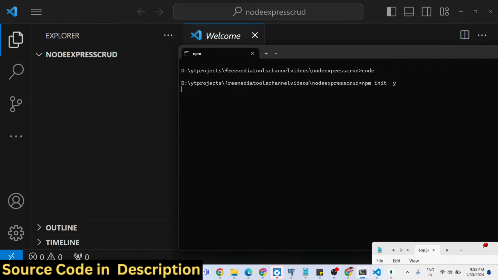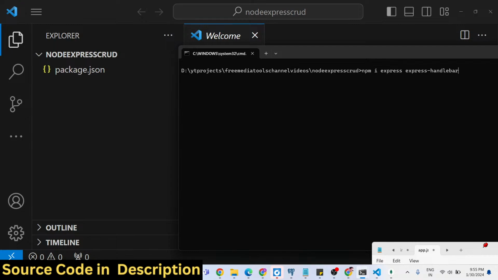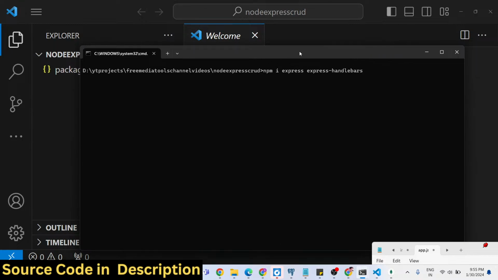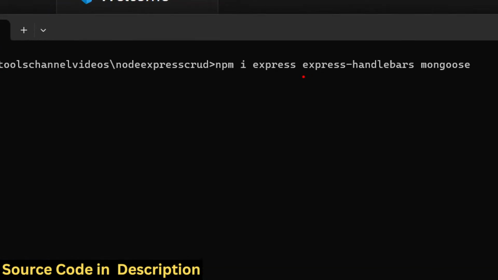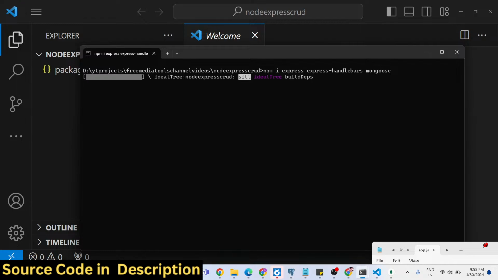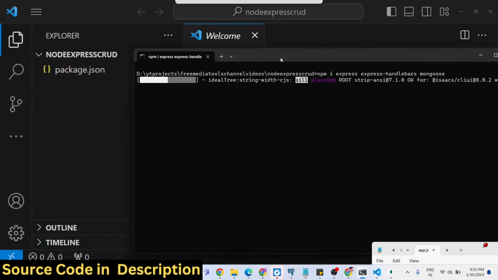So we need three modules to be installed inside this file. So once it is created, even on the left hand side, you will basically see package.json file is created. Now we need to install Express, which will be the web server, and then Express-handlebars, which will be the template engine. And the third dependency, we need Mongoose, which will be used to interact with MongoDB database. Express, Express-handlebars, and Mongoose. So these are the three dependencies which are needed for this application. Simply just install this, and after this we will start coding.